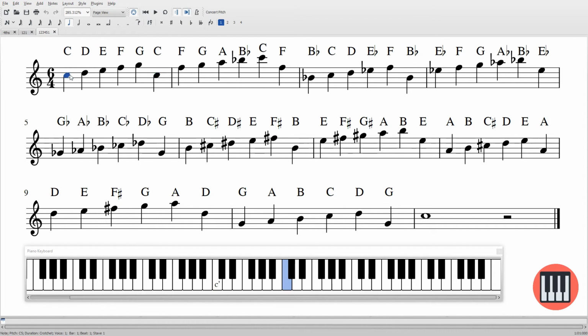So again, the same thing would be happening here. We'd be looking at these patterns that exist. So for example, for the first 5, starting at C: up a tone, up a semitone, up a tone, and back to the original note. And then we do the same thing at F. Up the semitone gets us to the B flat, up the tone, and back to F.